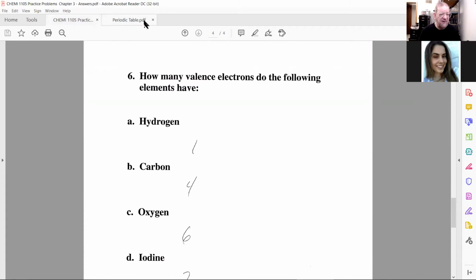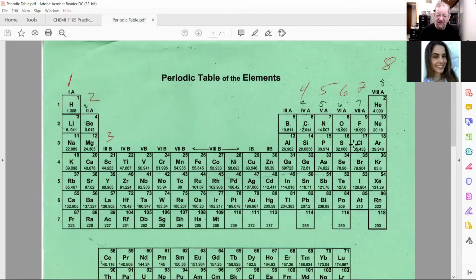And we've got to do carbon and oxygen. So carbon, you've got to know the chemical symbol and where it is on the periodic table. Here it has valence electrons. How many? 4. And if you know your Roman numerals, IV is the Roman number 4. And nitrogen is 5. And oxygen, another one that we were asked, here the number is 6.